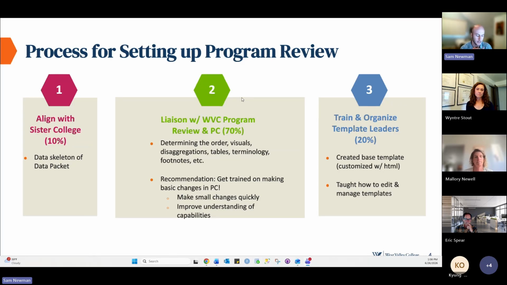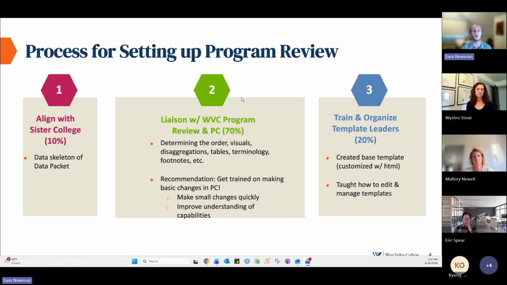So we only had 3 different departments. We had an administrative program review, a student services program review, and an academic program review. For each of those 3, we assigned a representative who was in charge of customizing the template, assigning all the users, coordinating when program review had not been completed and when it was completed, and communicating with the deans. And so we were able to take a back seat.